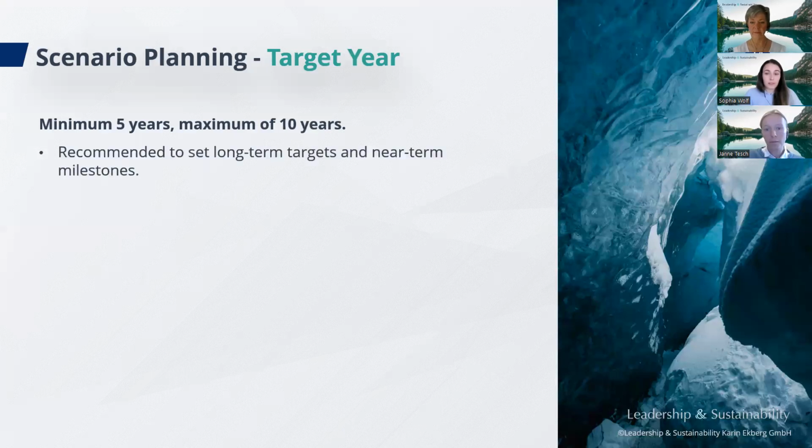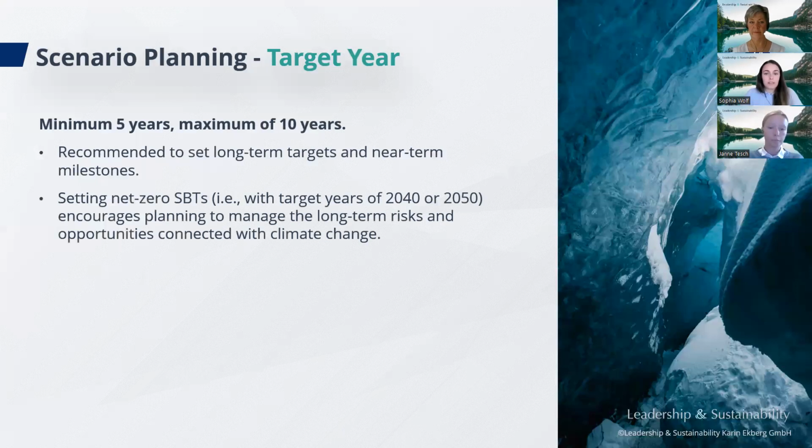The long-term targets with net zero emissions as the ultimate aim by 2040 or 2050 emphasize a commitment to mitigating climate risks and embracing opportunities. And the overarching goal of limiting global temperature increase to 1.5 degrees Celsius is crucial. It's a more ambitious target than the 2 degrees Celsius rise, and by aspiring to stay within that 1.5 degrees Celsius threshold, organizations demonstrate their dedication to safeguarding our planet's future.